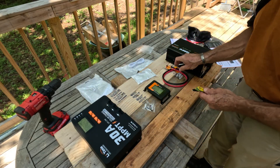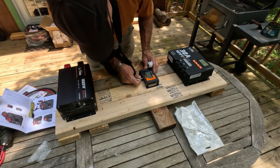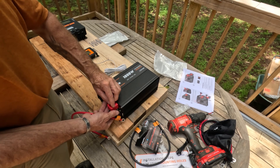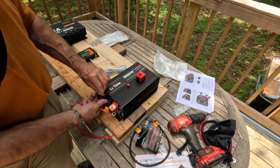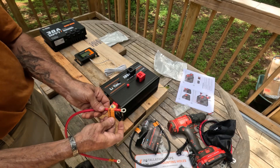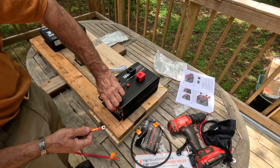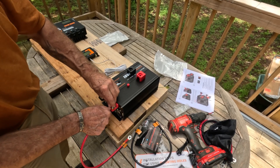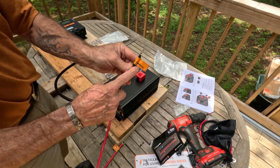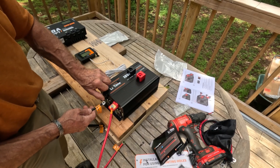Everything is included — all the cables as well. It snaps on right here at the bottom and connects to the inverter right here. This screws right off here. Positive and negative — red for positive, black for negative. This is battery on that end, inverter on this end, so we put that into the side of the inverter. You've got to take that nut off and tighten it back down to secure it, same with the negative. It's labeled battery on one side and inverter on the other, so you put the inverter side on the inverter. It's pretty straightforward.